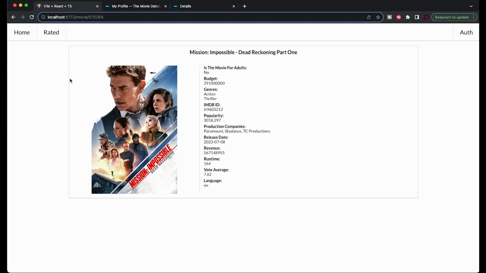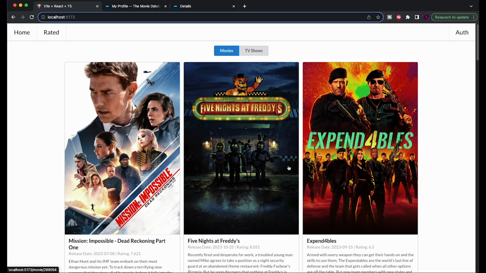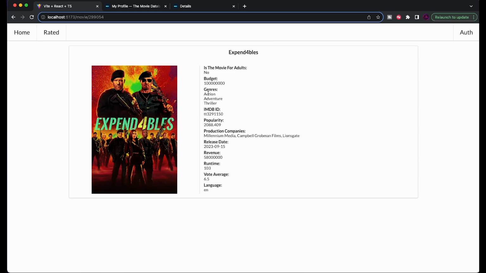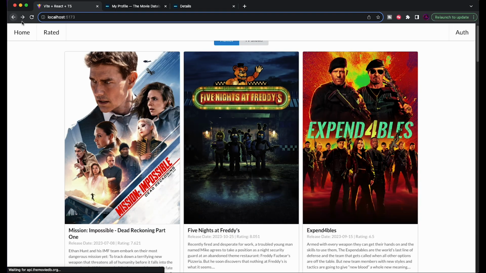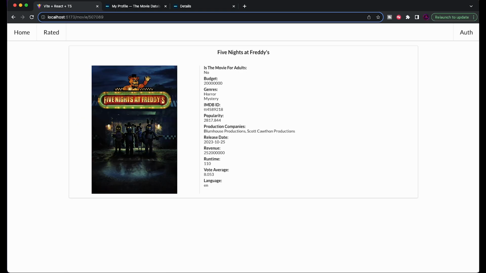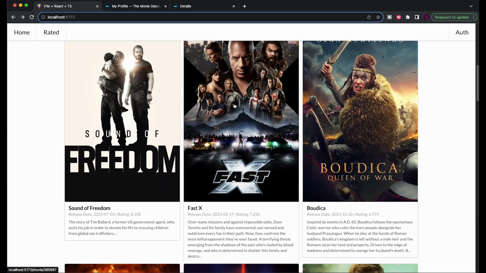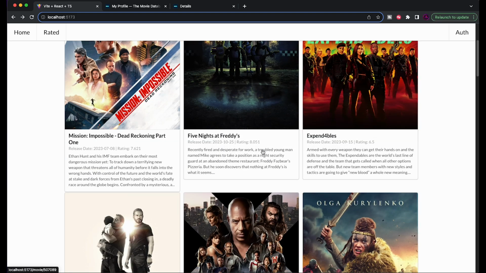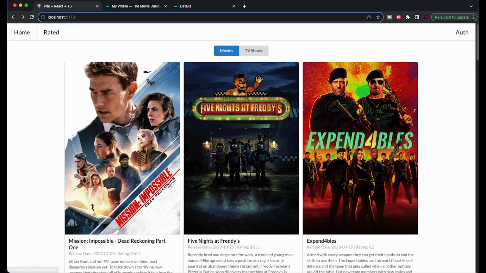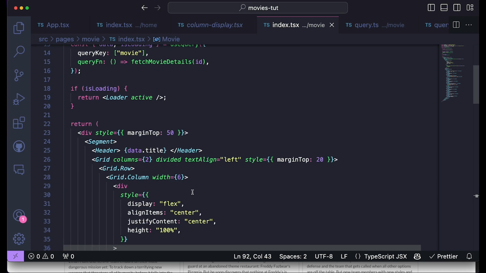And I just want to display this. You can add other stuff if you want to as well, but you can see that this now is working for all of them. It will display all the information depending on the movie that you actually click, which is really, really cool. So we're pretty much done with the movies component for this. Now let's do the exact same thing but for TV shows.